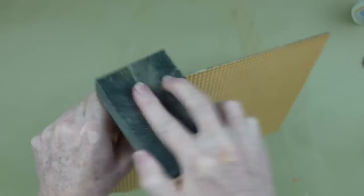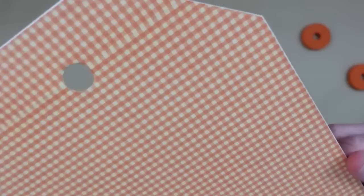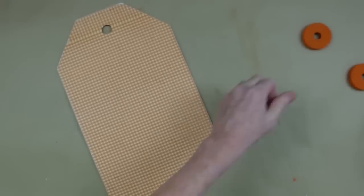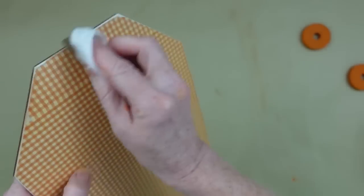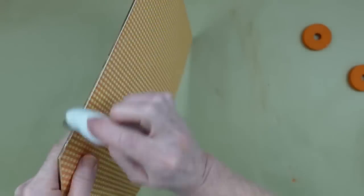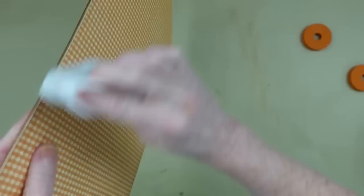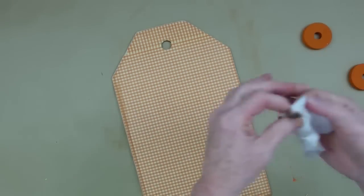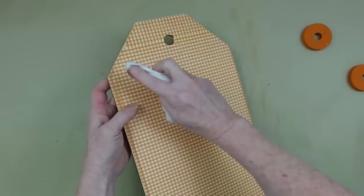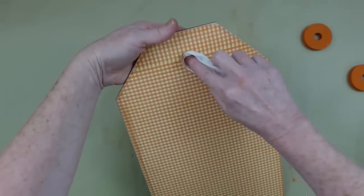You get a nice clean finish that looks store-bought with no raggedy edges. Go all the way around your board, around the corners and edges. If you like that finish you can leave it; if you want it more rustic, grab that wax mix and hit those edges with a baby wipe — go right over the white edges of the paper. This gives it an aged look; let it overlap a little onto your paper to blend beautifully. I love giving you tips to bring your projects from Dollar Tree to 'no way you got that from Dollar Tree.'